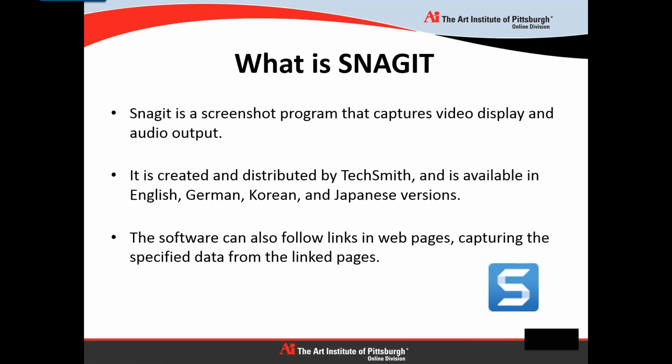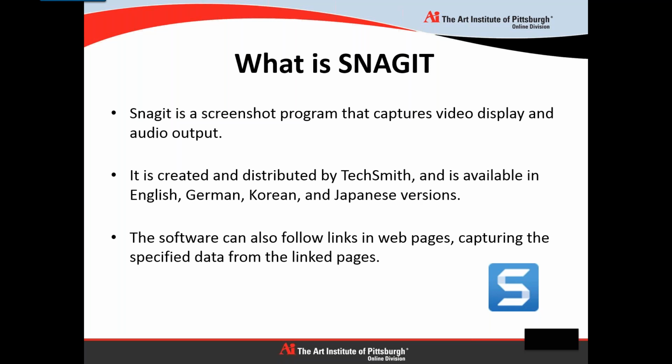Okay. So Snagit is a screenshot program, of course, that captures video and audio. The nice variety of features for Snagit is that it really does just about anything you can use in terms of video, a little bit of video editing. It does screenshots where you can do some markup, and I'll demonstrate that for you. It also does just audio if you had the need to do just an audio file. And then it gives you some capabilities for clipping together items or some batch processing, which may not be needed too much.